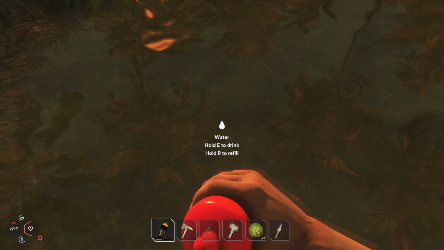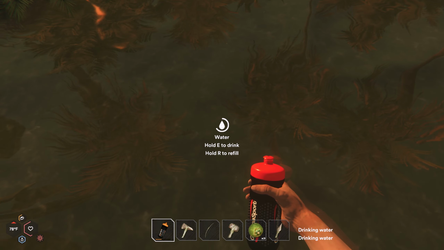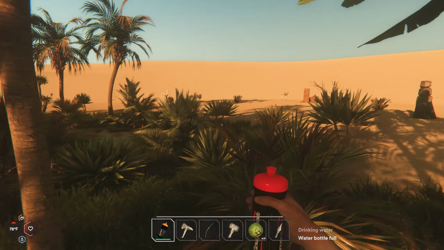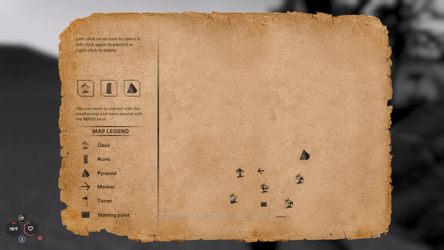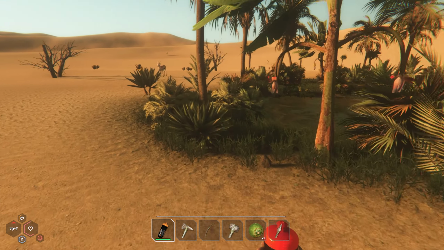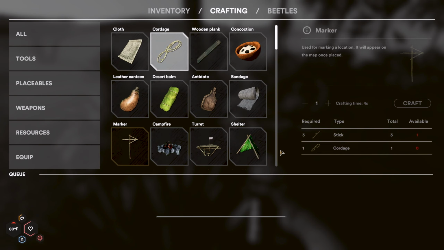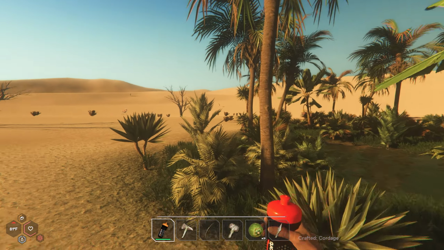So let's fill up here on our water, and we're gonna have to get moving. I need to find another oasis that actually has clay, because I don't think there's any here. Yeah, I don't see any, just dead bodies. The thing is I don't remember which one I'm at now. I want to say I'm at this one, maybe? Oh, I really don't know. I should actually just create one of these markers. Yeah, let me create a marker, so I can figure out where I'm at.